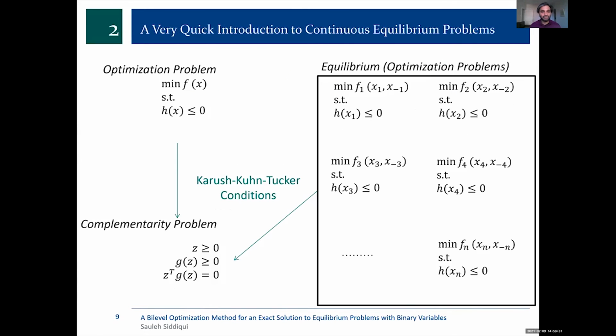So just a quick introduction to continuous optimization problems. How do these markets work? If I have an optimization problem, I can take Karush-Kuhn-Tucker conditions, or first derivatives, and write it as a complementarity problem. If I have many optimization problems, so many different generators, think of each of these generators as making a decision about how much electricity to produce. The nice thing is I can take the same Karush-Kuhn-Tucker conditions, stack them all together, and then solve them as complementarity problems. And essentially, this is one way of handling continuous equilibrium problems.